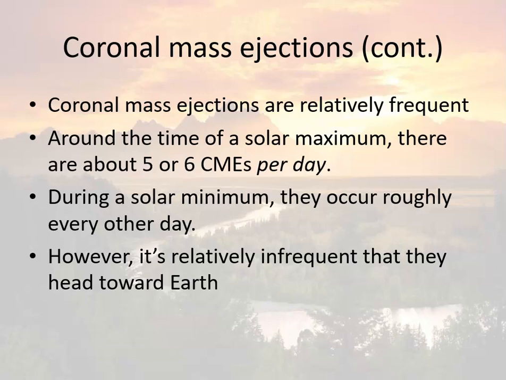Now, consider how big our sun appears in the sky. Our sun is about half a degree wide, so it's a disk that is about half a degree wide. Now, consider the fact that Earth is 1/100th of the diameter of our sun. So how would Earth look in the sky from the sun's perspective? Not a very big region, to say the least. That means that the probability that a particular coronal mass ejection will head directly toward Earth is relatively small. These things are very big. They go outward and consume a reasonably large region in space, but still the probability that they would head directly toward Earth is pretty small. But every once in a while, it does happen.